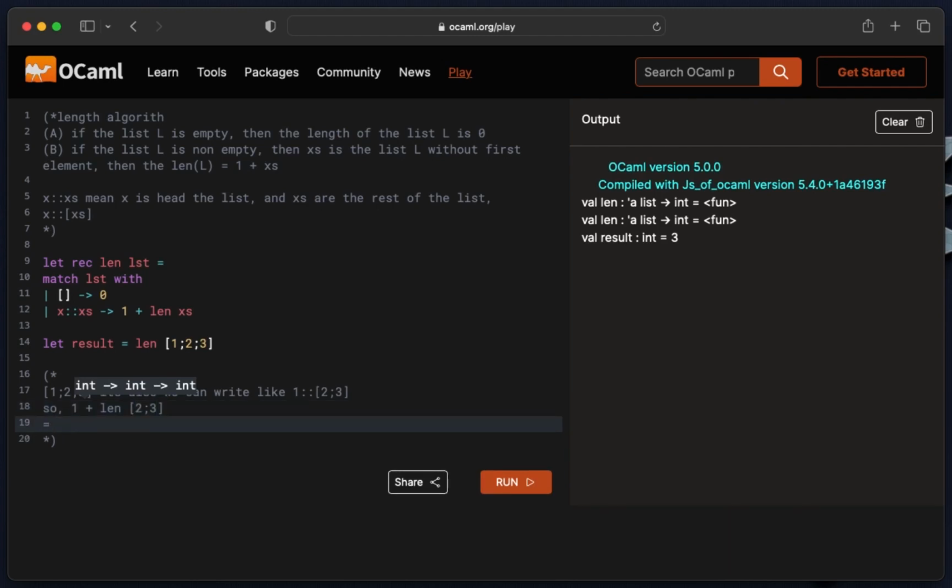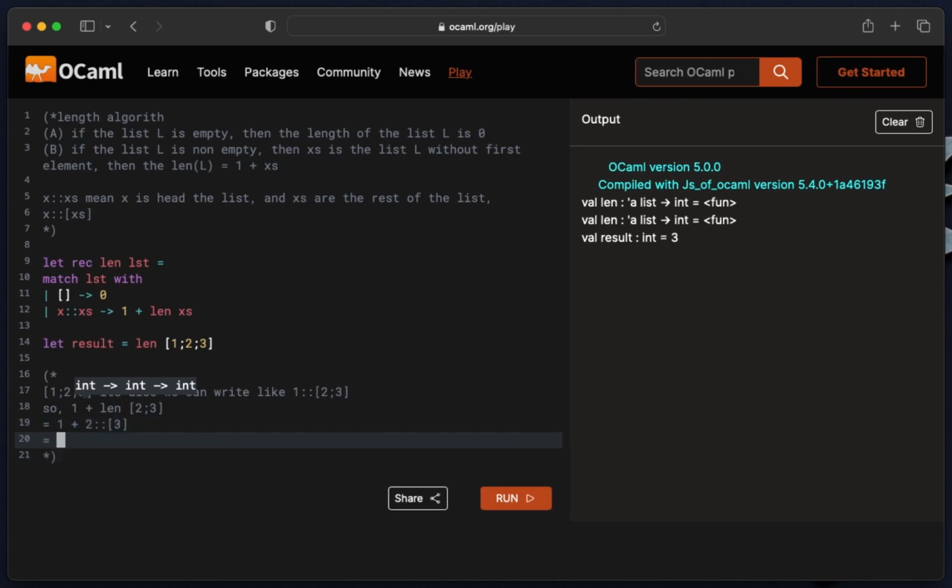It will return 1 plus 1 plus length of [3].